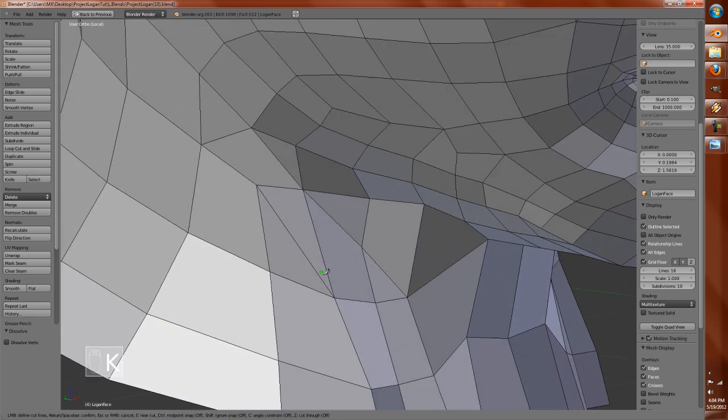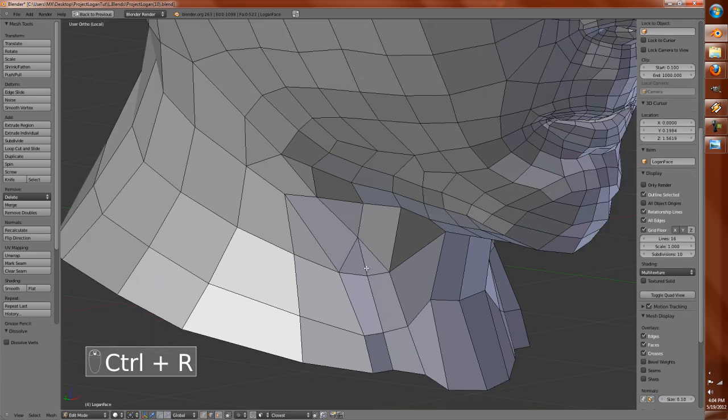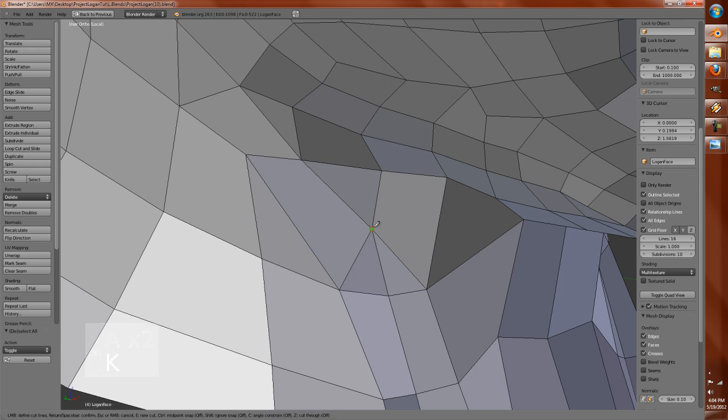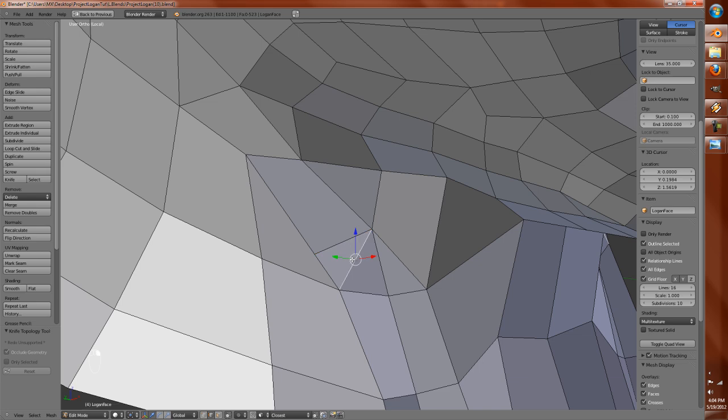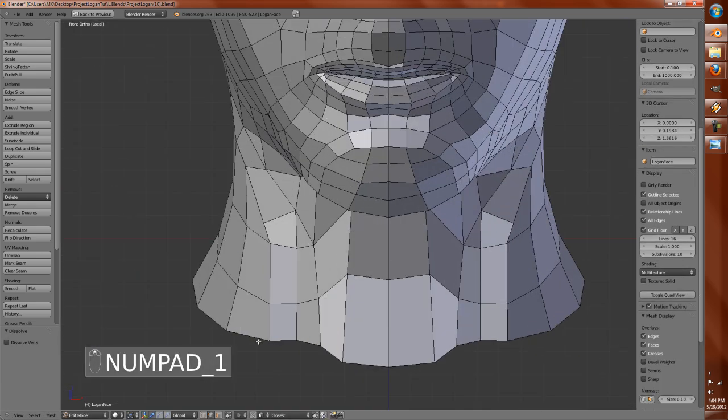And if we cut from here to here, and then select this edge and dissolve, it becomes a little more clear. If we cut from here to here, select this edge and dissolve, then it becomes much more clear.